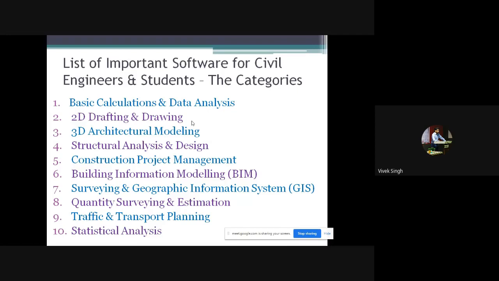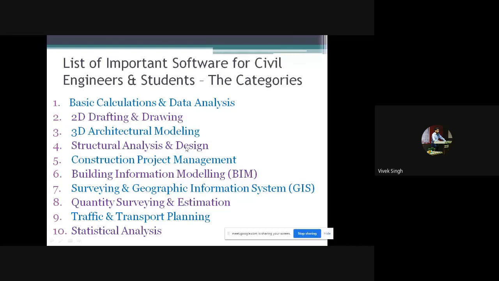Or even if you have finalized the model, are we seeing any kind of deflection which is out of the limits? Is any of the structural elements deflecting more than they should? So all those things you need to ask yourself, and for that the fourth category will be useful: structural analysis and design.